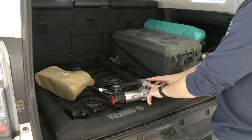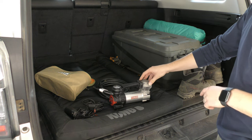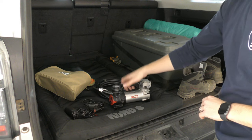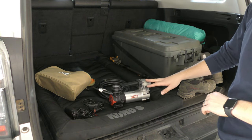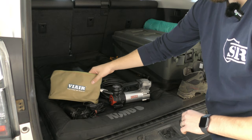This part here gets very hot, so if you are using it in the summer or here in Arizona, when you pick it up, make sure you use the handle and don't touch this area here, as well as maybe let it cool down a little bit before you put it back in the bag, so you don't want it to melt any of the fabrics here.